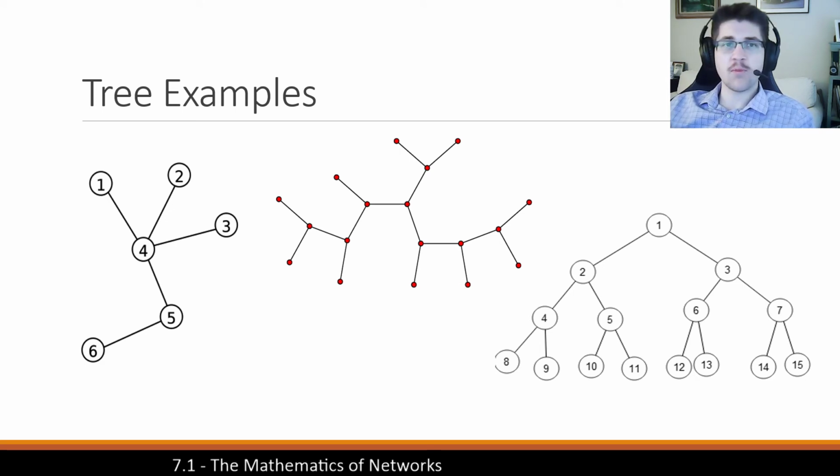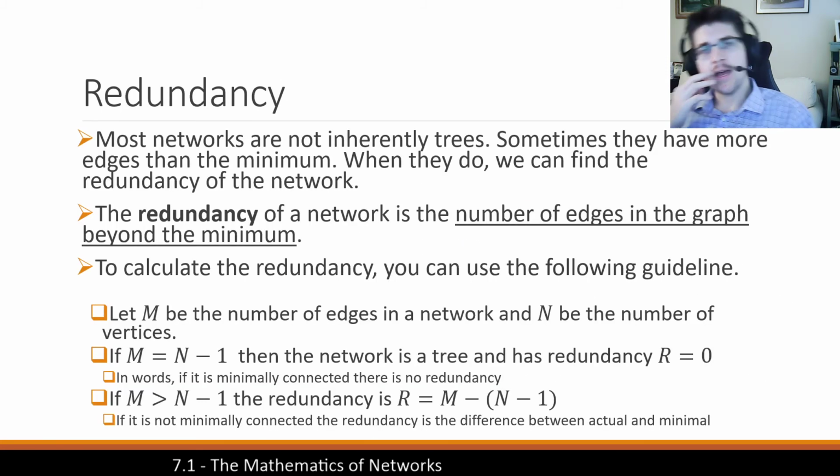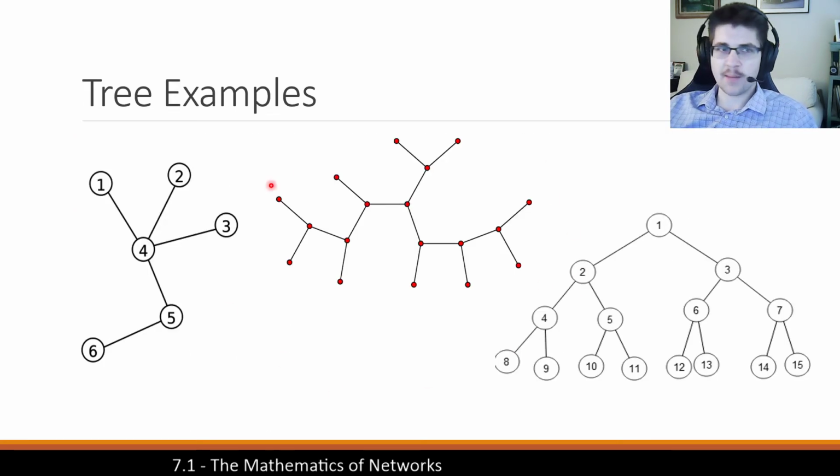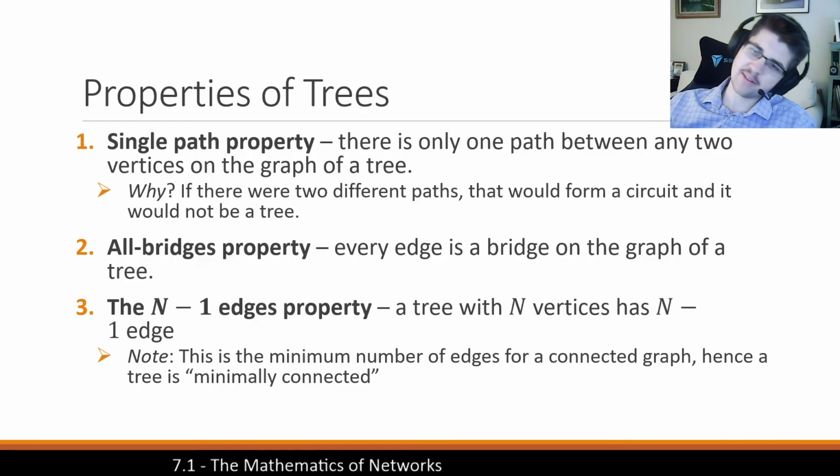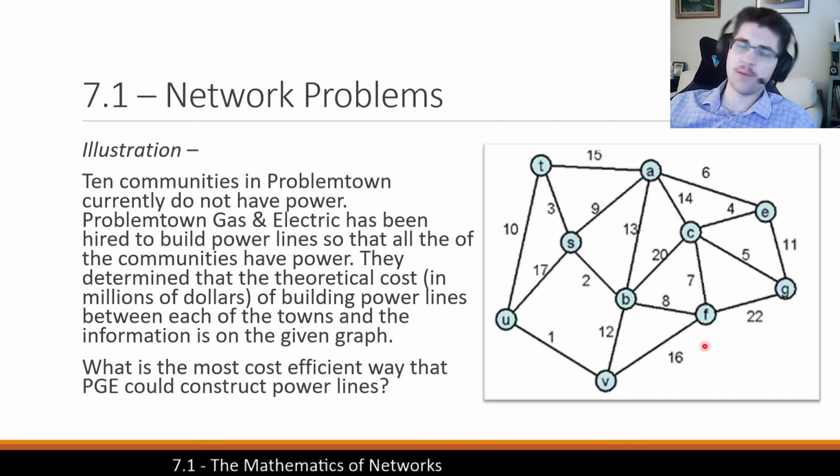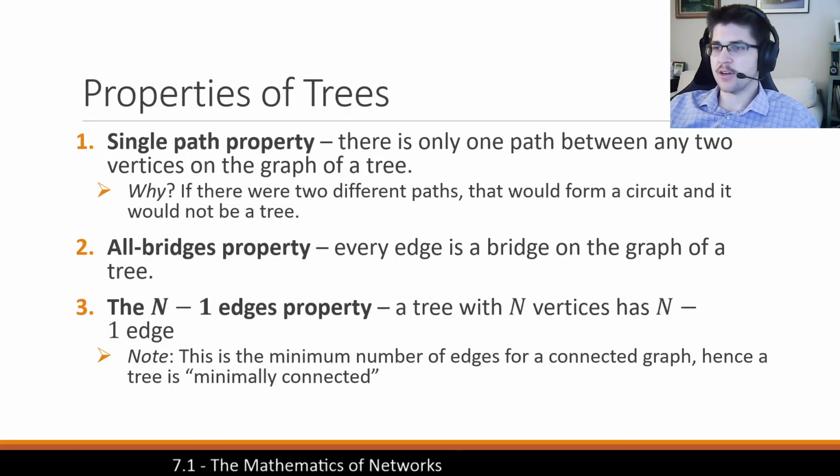And the last term before we move on to some of the ideas behind spanning trees and actually solving those problems is redundancy. Now, in a lot of actual networks, they're not trees inherently, because as we can see, trees are a very specific type of graph. And most of the time, when we're dealing with graphs, they're not going to look exactly like this. Like going back to our initial problem, it was not a tree. So that's one of the issues here.